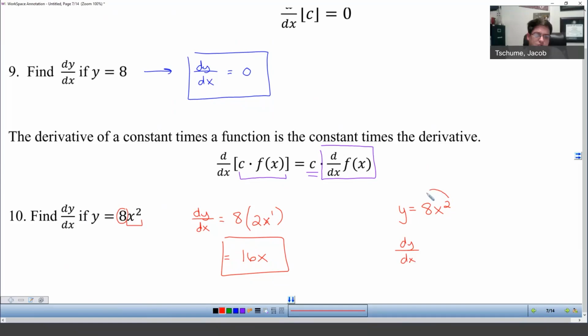If I take the 2 and bring it to the front like you would with a normal power rule, go ahead and multiply those two numbers together and you're fine. So 2 times 8 is going to be 16, and then you can subtract 1 from the power, which gives you 16x to the first. But like I said, the more and more we do of these, I do hope that you're comfortable doing that second way because it will make things go quicker. Not saying this is wrong, but it can add up steps you have to do if you break them apart every single time.